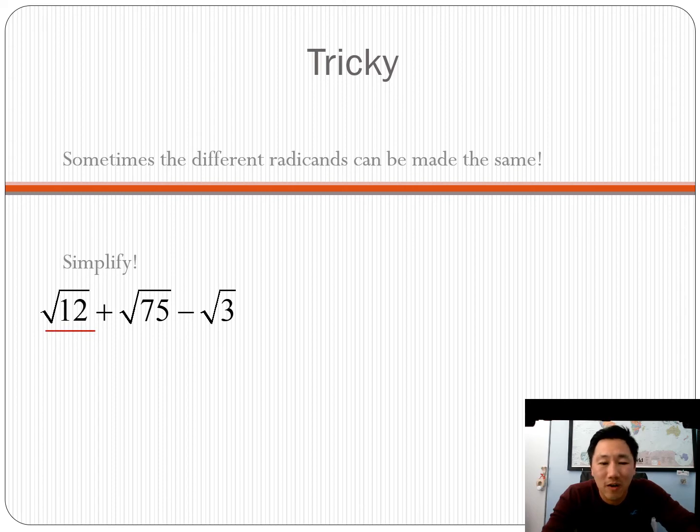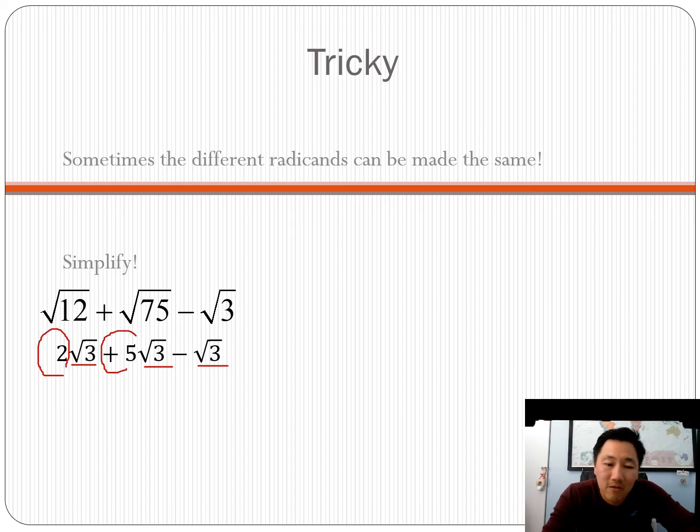Simplify the square root of 12, you know, with the whole breaking it down. Simplify the 75, break it down. The 3 can't be broken down, so that cannot be simplified. But when you do simplify first, you have what looks like this. And now you notice the roots are the same: square root of 3, square root of 3, square root of 3. Now you can combine them. 1 plus 5 minus 1, because that's a little bit tricky. There's a minus 1 right here. So that gives us 6 radical 3.